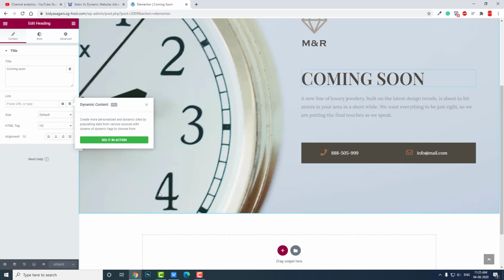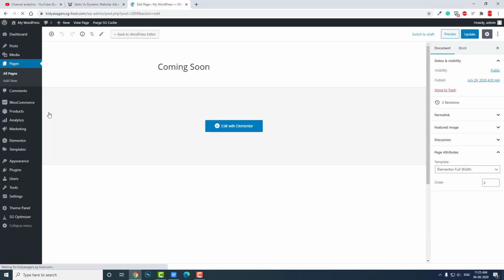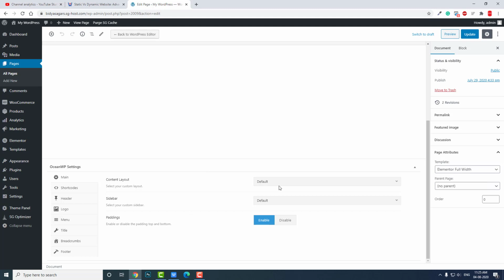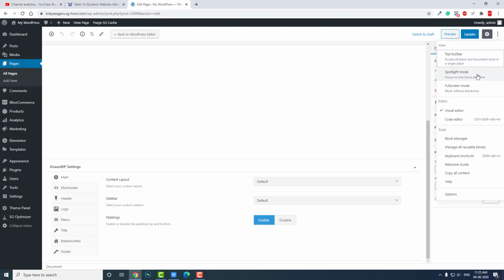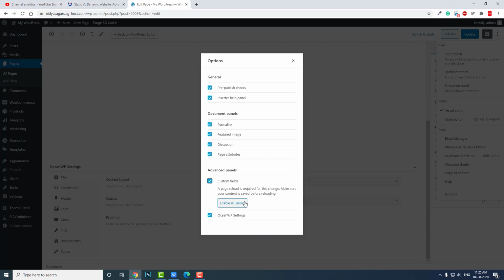Dynamic content, let me talk something more about dynamic content. Dynamic content can be added through custom fields. Yeah, custom fields, you may be familiar with custom fields. You can add custom fields here. Now here, say options, custom fields, enable reload.